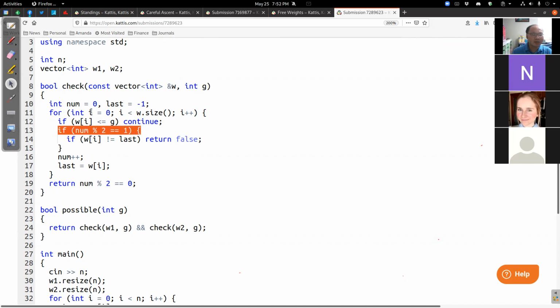Then I basically ask, how many have I seen? The number of things that are actually remaining is going to be 0, 1, 2, 3, 4, 5. So this is the scheme. If I'm at an even position, there's nothing to check because I don't know what comes after.